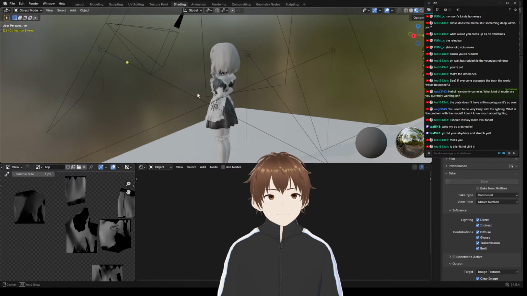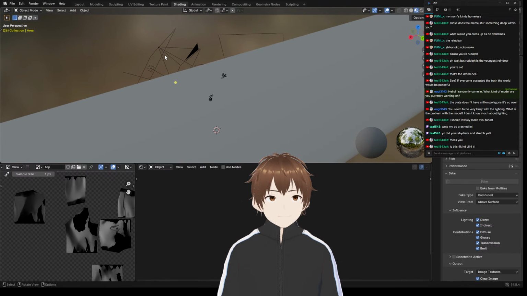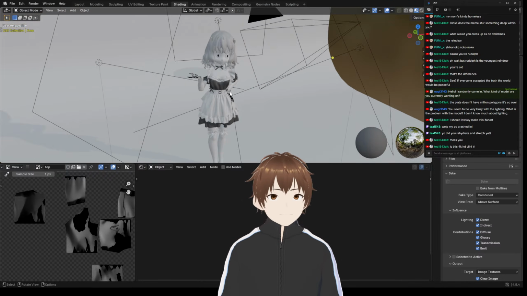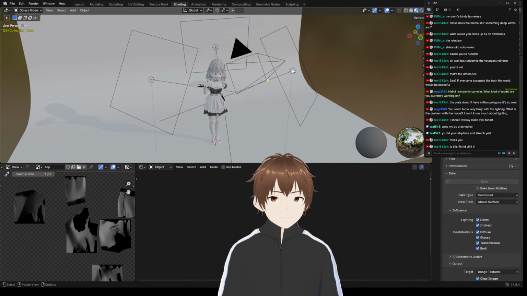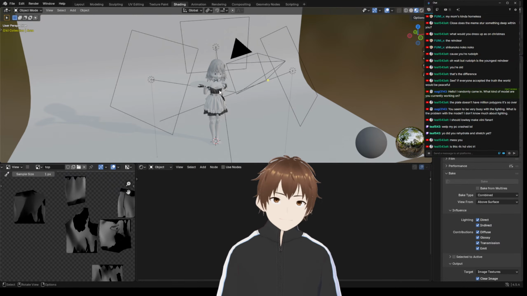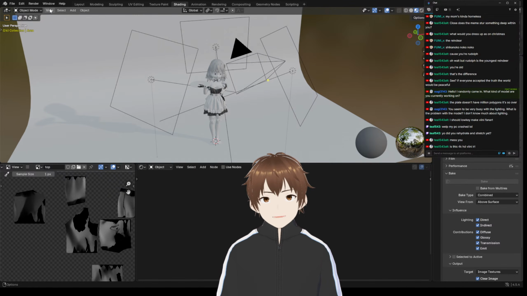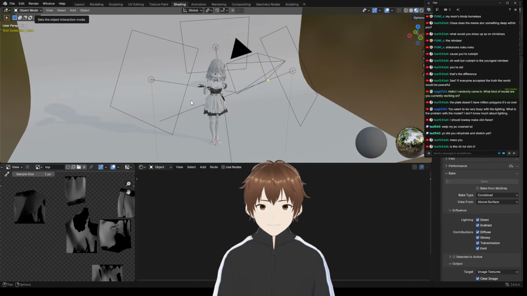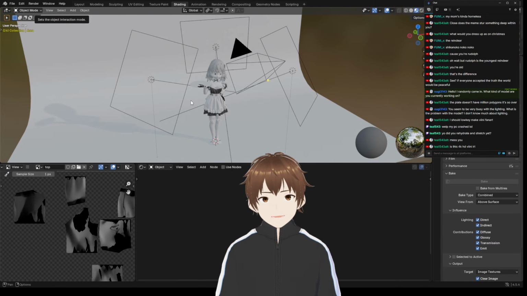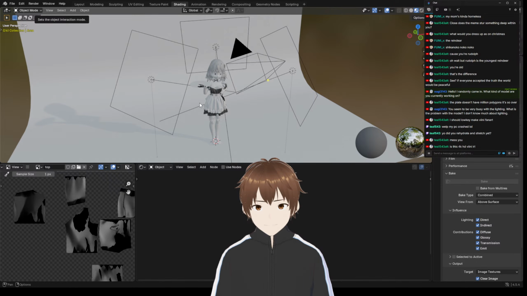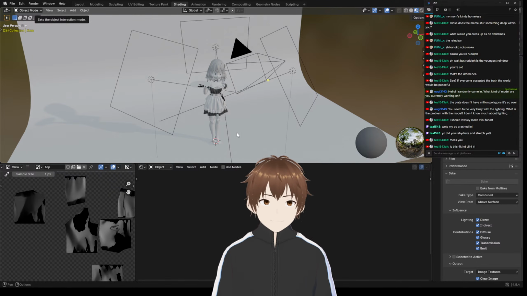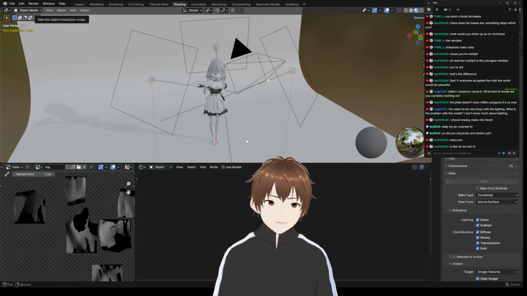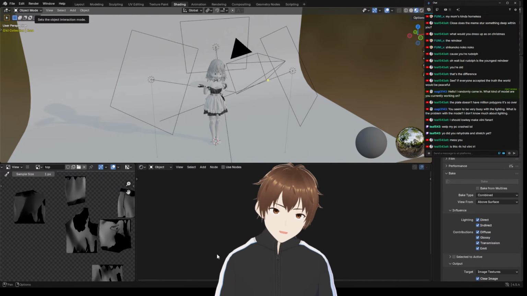You know what I didn't consider? I don't think it matters. It does sort of matter. Let's just render an image and see what happens. Yeah, it's killing my computer, dude. So the face is messed up. I'm not sure what's happening there. The body down there is also messed up, but why?